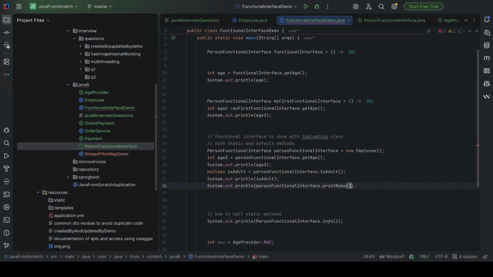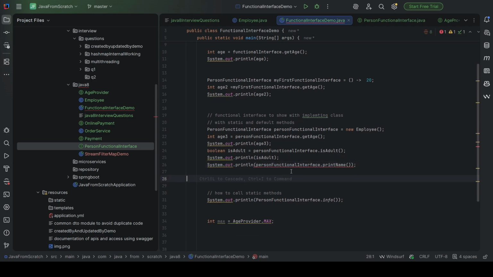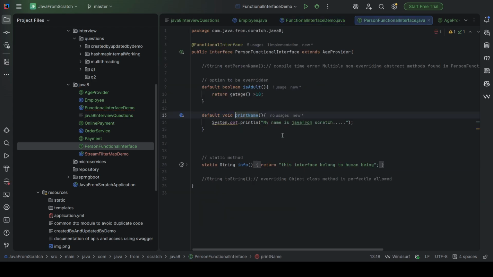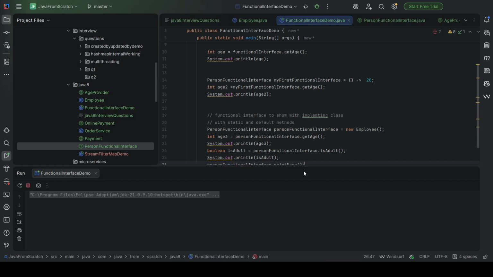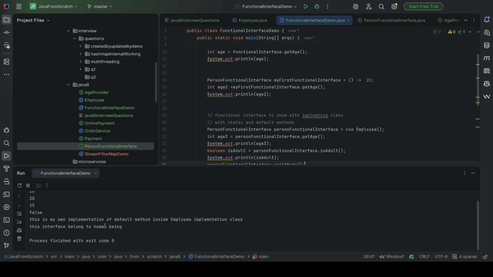Perfect, so it will print our name. It is not returning anything, so inside printName itself we have added a statement. Let me run it. So we can override that one in the implementing class, right? This interface belongs to human being. This is my own implementation of the default method inside the employee implementation class, right? We got this output.